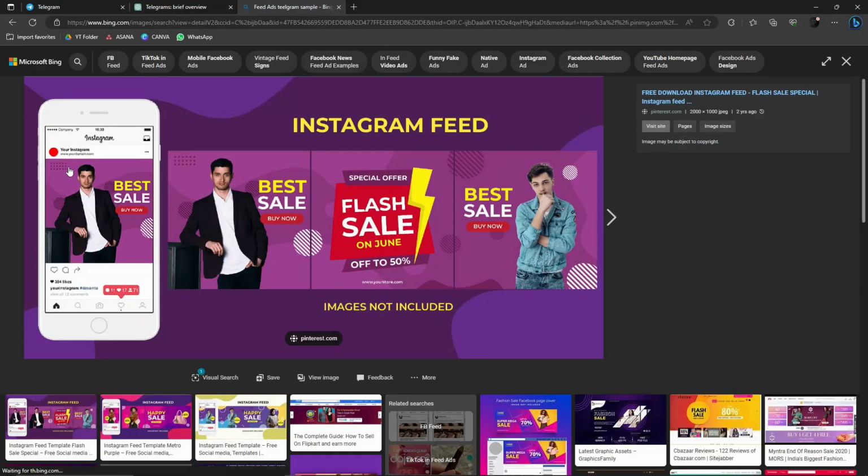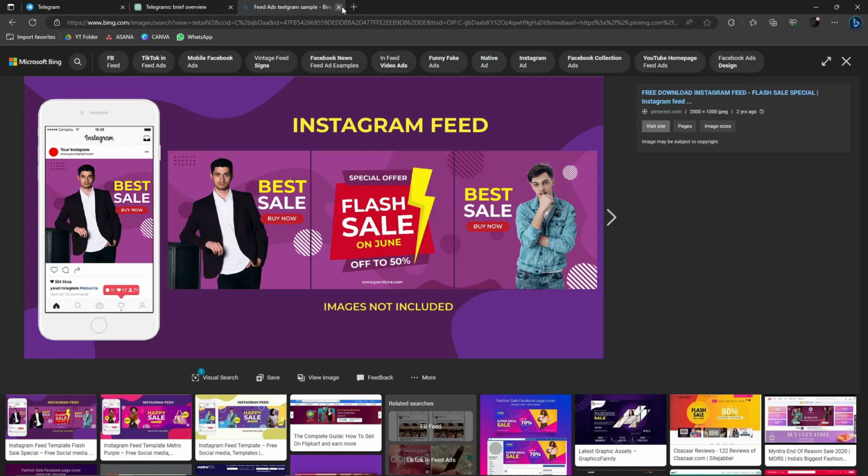For example, this one right here, you're scrolling through your Instagram, right? Think of it as you're scrolling through your Telegram channel, your friend's channel or your friend's conversation with you, and you'll see this ad randomly pop up. That means your friend is using Telegram feed ads.